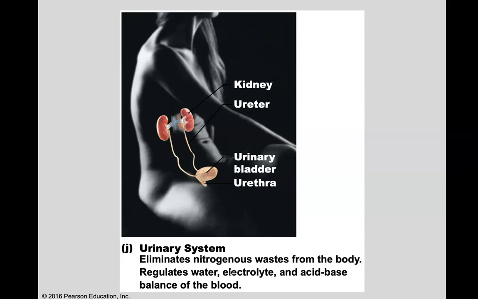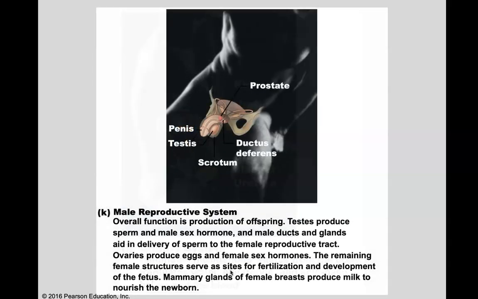It also helps to regulate our electrolyte balance. And in 202, we will talk quite a bit about how it does this. We're talking about electrolytes here. No, it's not just your basic Gatorade electrolyte solution. What makes that an electrolyte solution is that it has certain salts in it that are important for things like muscle contraction. So the urinary system really helps us to regulate those electrolytes, like sodium and potassium, things like that. And then it also helps to maintain the acid-base balance of the blood.